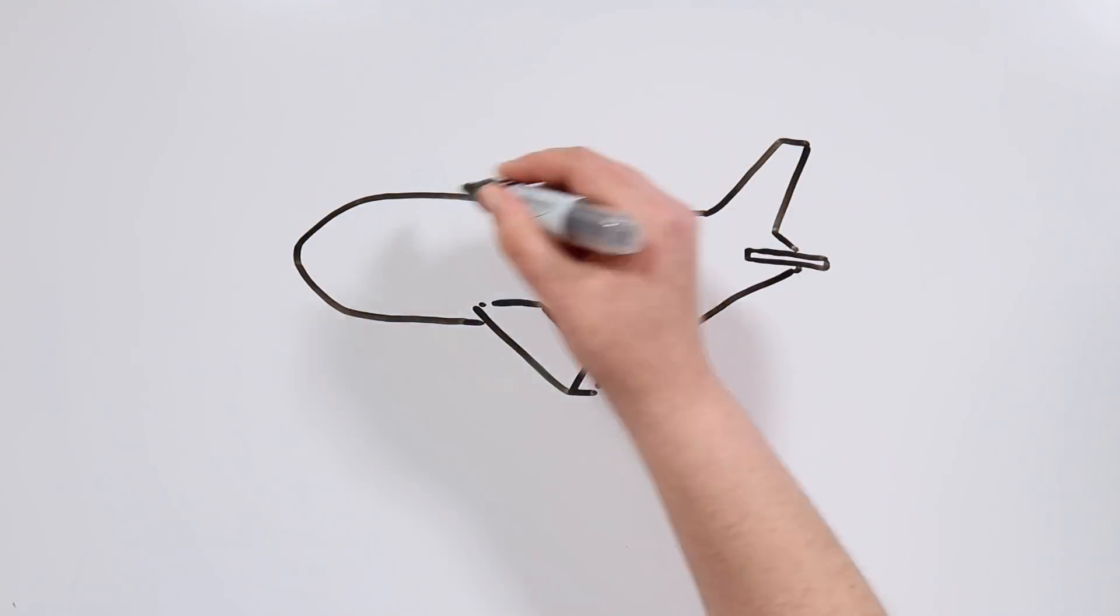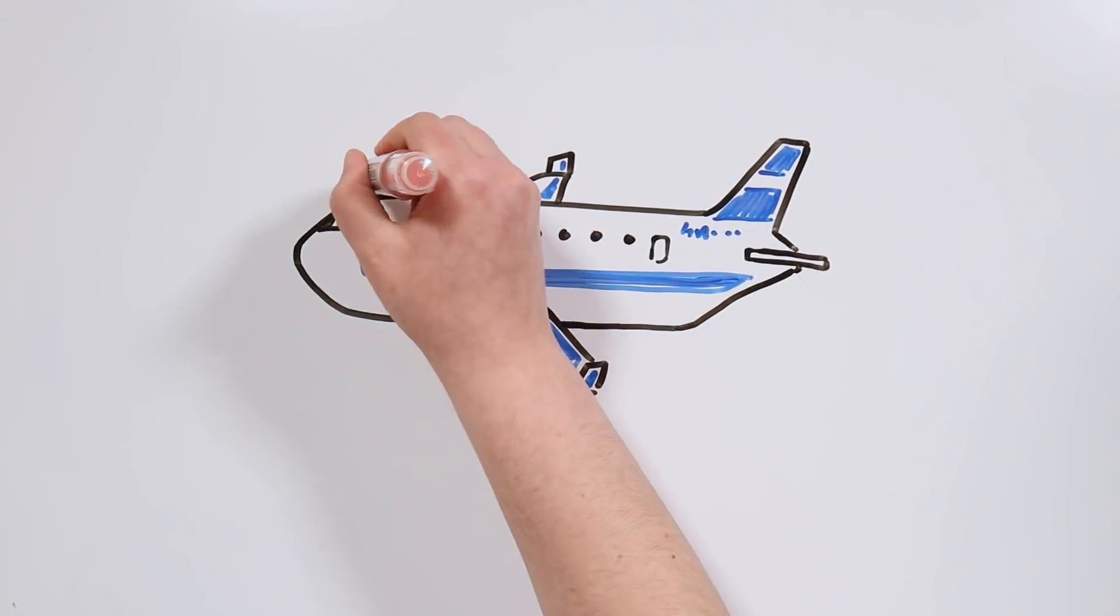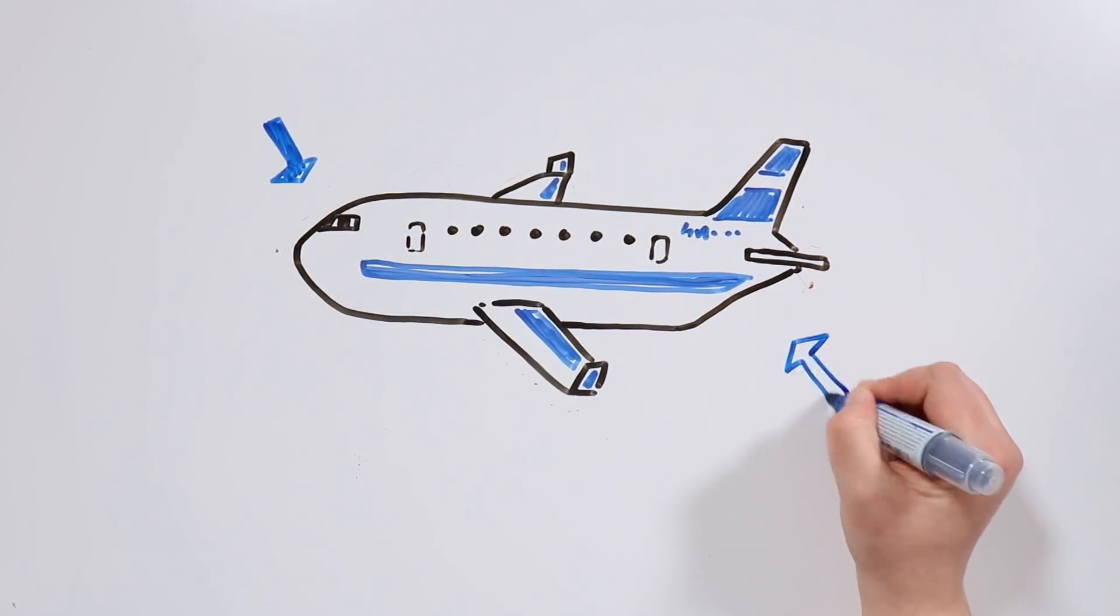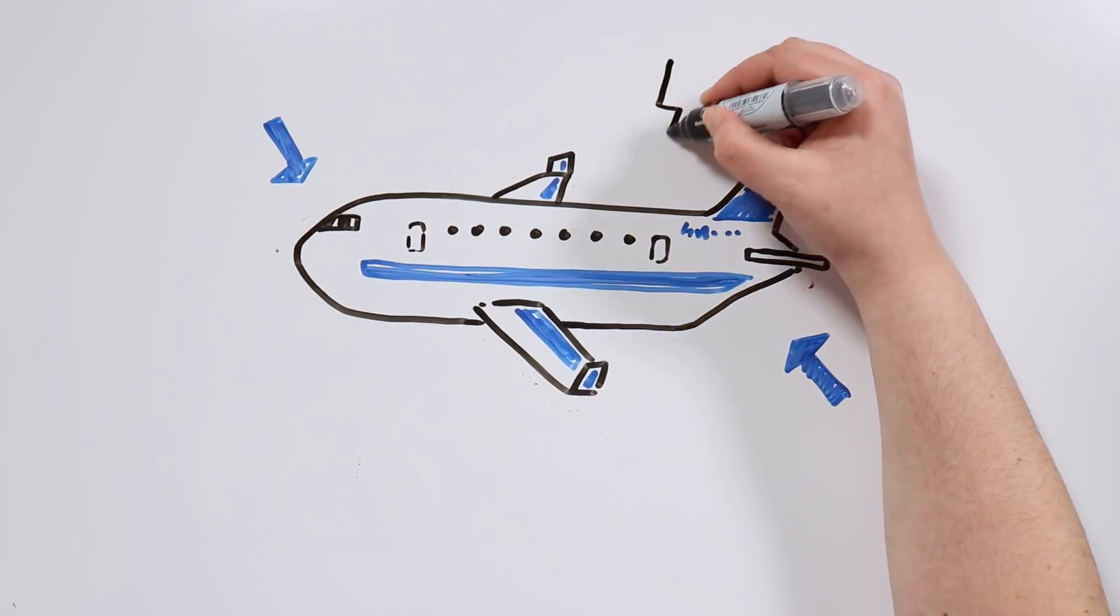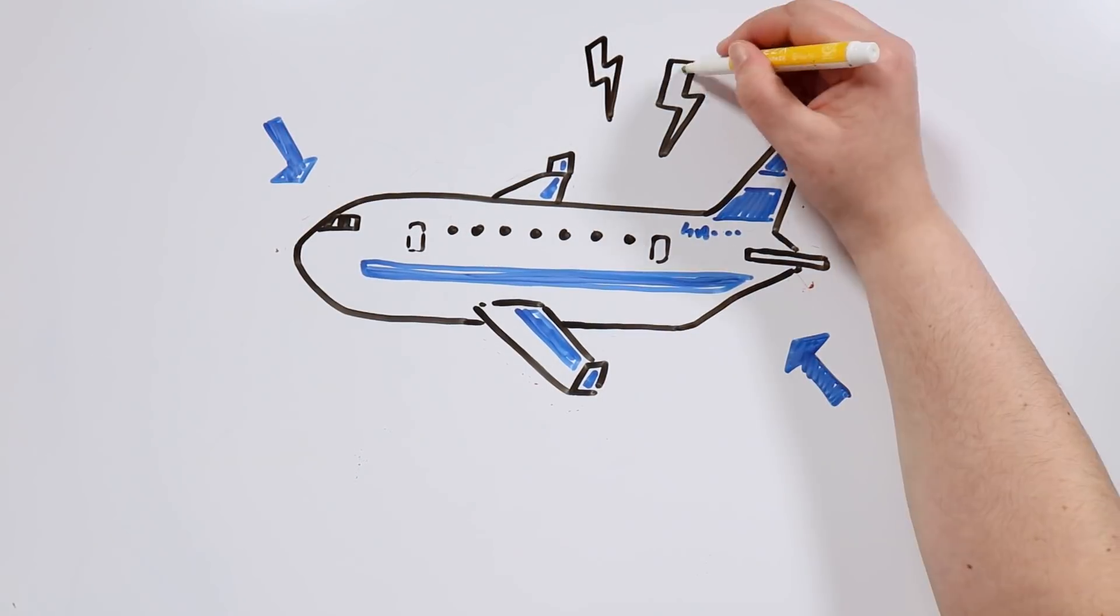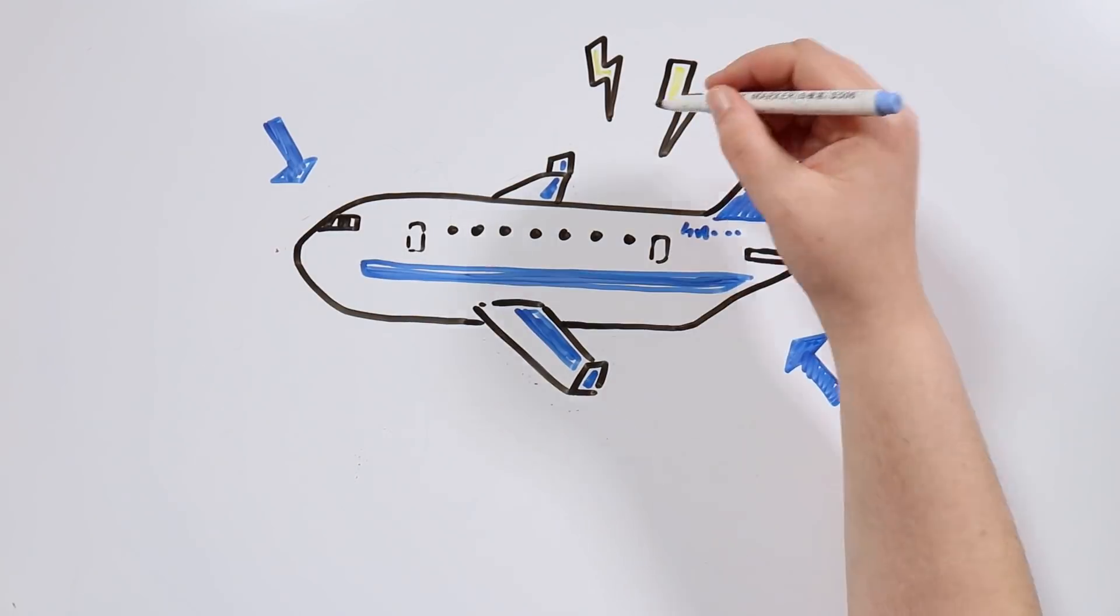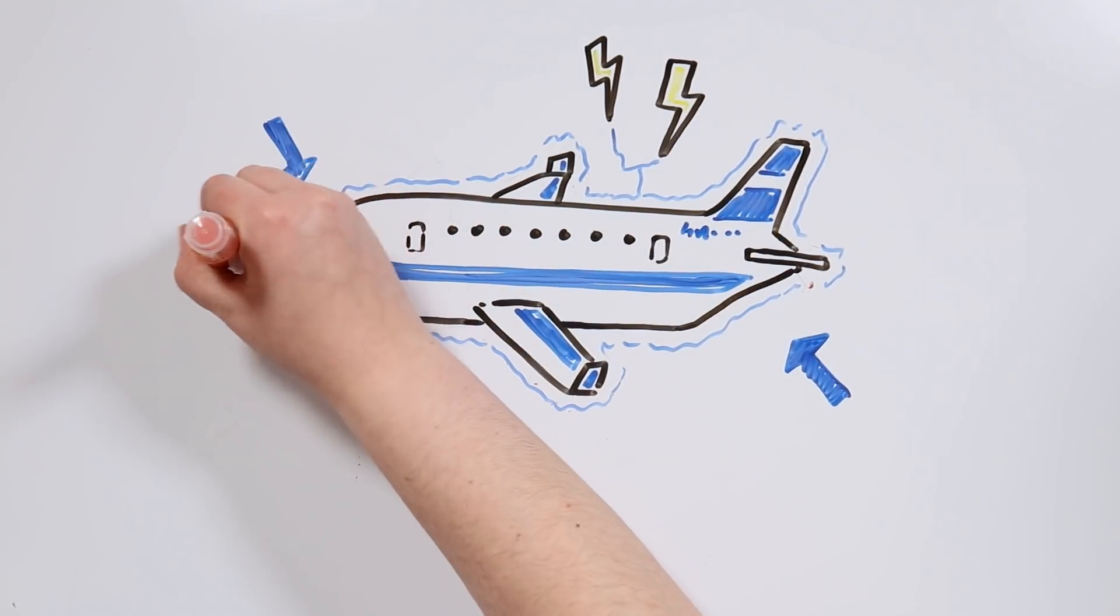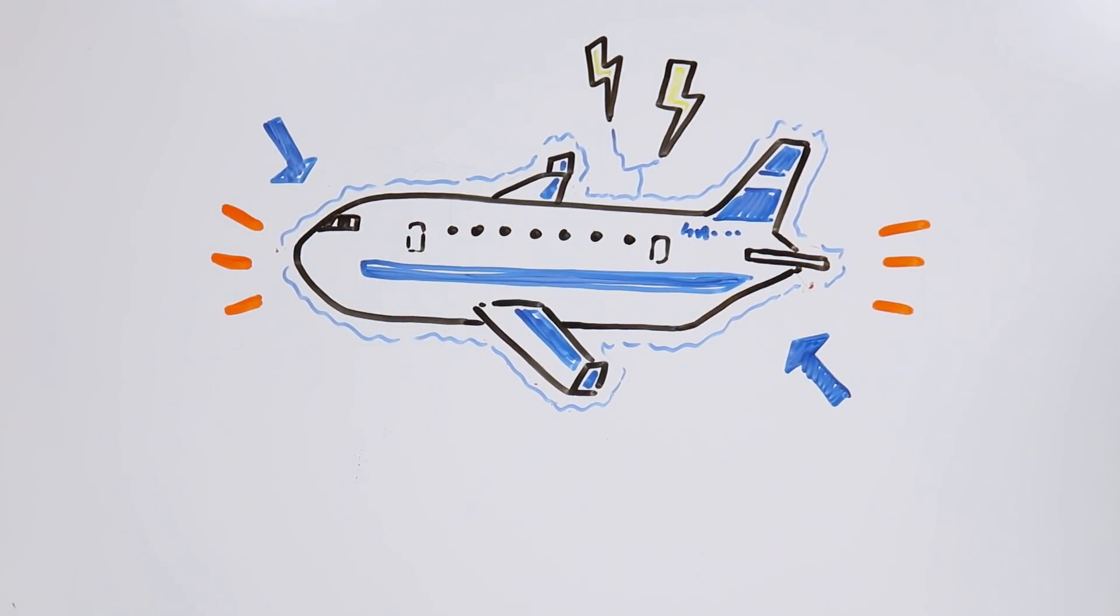And why is it that nothing happens to them? Because the metallic body of the airplane acts as what is known as a Faraday cage. This term is a bit complicated to explain, tiktakers, but it basically means that when an enclosure is covered with a conductive metal and electricity is supplied to it, the electricity will not reach the inside, but will only flow through the outside.